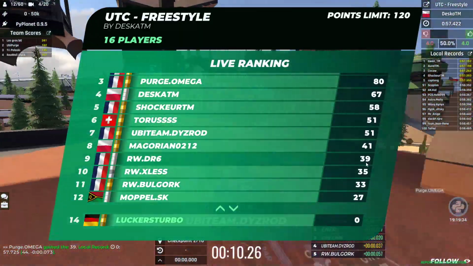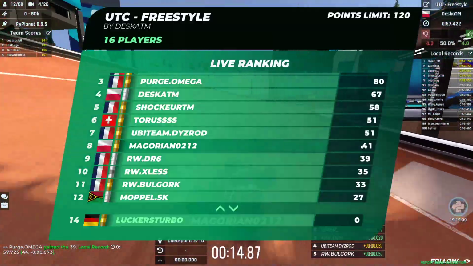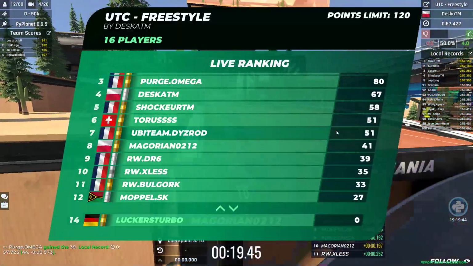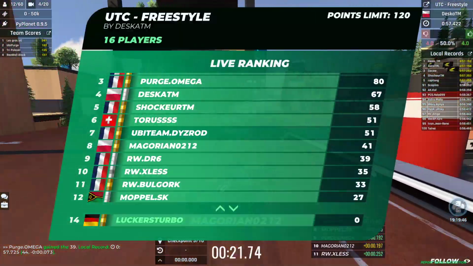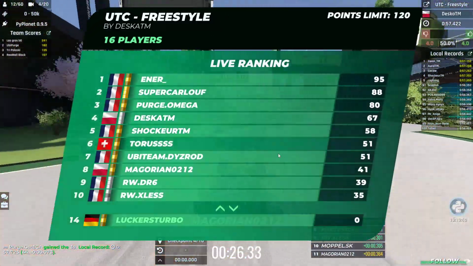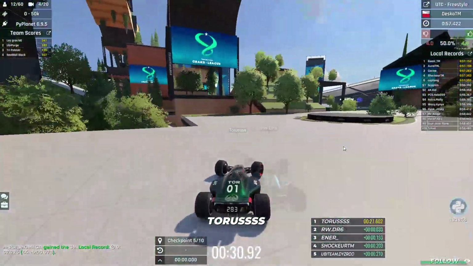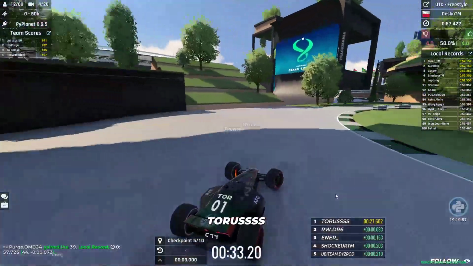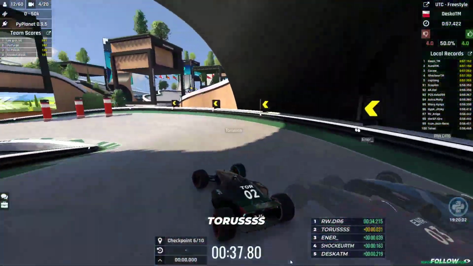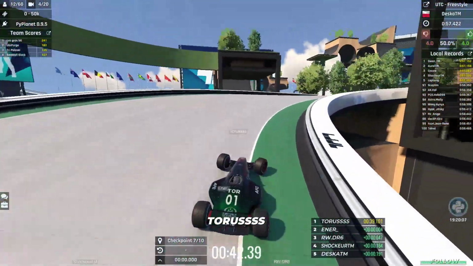So they are at 9th, 10th, and 11th, also in the standing here. So it will be hard for them to come back, as Megorian and Deska are a super strong team to beat here, as well as Omega, Dizrot, and Turris. So Turris again with a good performance here. Look at that. He is in the battle for that first position, as well as with Dorian Raid, who gets a good line here. Also very outside here, but falls a bit behind, but still could be a top 3 placement for him.